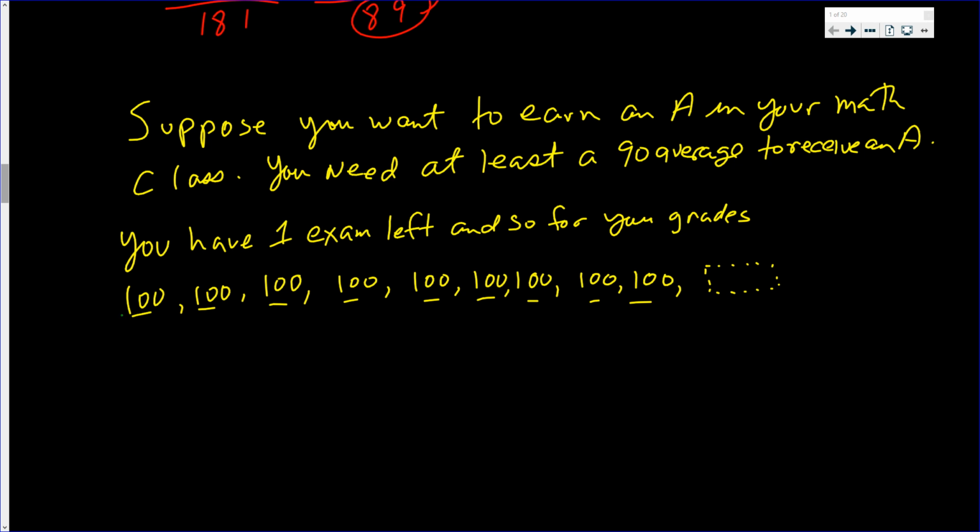Well, you can borrow 10 from here, and 10 from here, and 10 from here, and another 10, and another, up to 9 times. So you borrow 10, 20, 30, 40, 50, 60, 70, 80, 90. So you already have 90 points to donate to this last grade. You can get a 0.